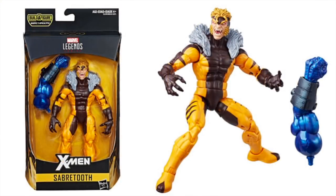First up, we have Sabretooth. One of my favorite X-Men villains, and obviously he's Wolverine's brother, and this bad guy will come with the Build-A-Figure piece for Apocalypse's arm.